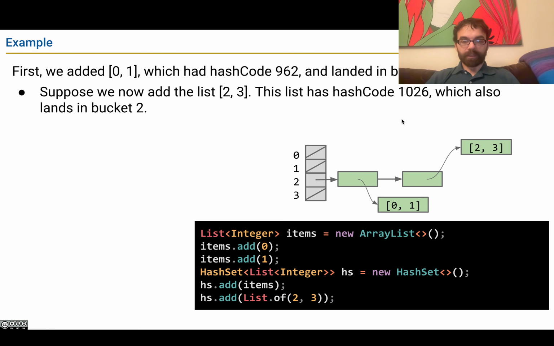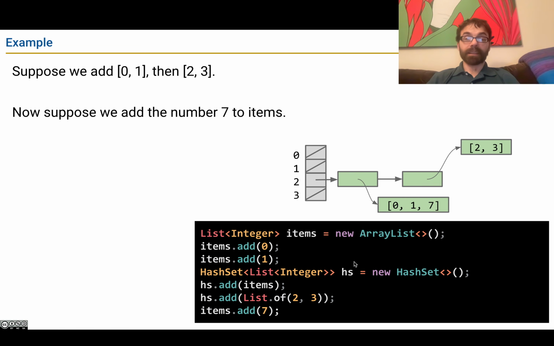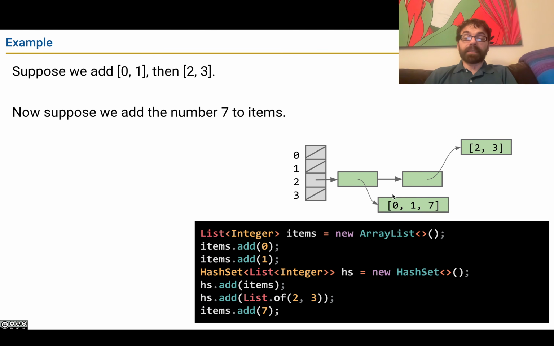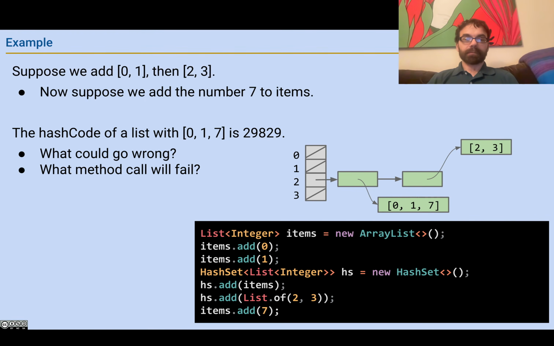Here's where things will get weird. Let's suppose we have this items list. If we add a new item to that, then we'll have very strange behavior. If I do items.add 7, this list will get changed. But as far as the hash table is concerned, there's no change. None of these variables changed. The only thing that changed was that this list now has 0, 1, and 7 in it. So this, seemingly innocuous, has the problem that everything will not work as we expect.